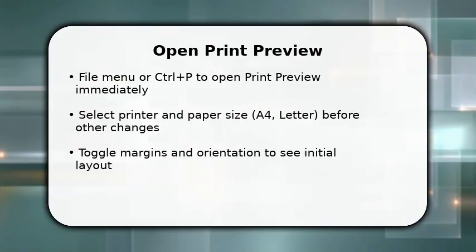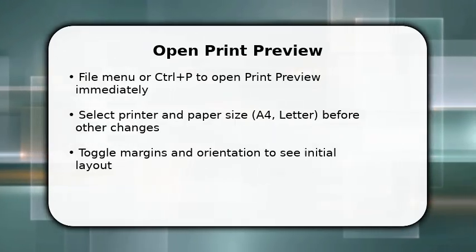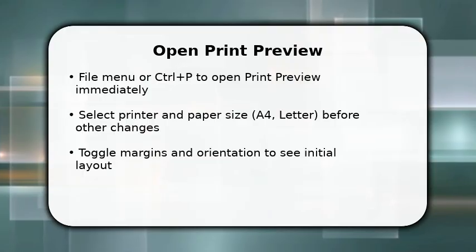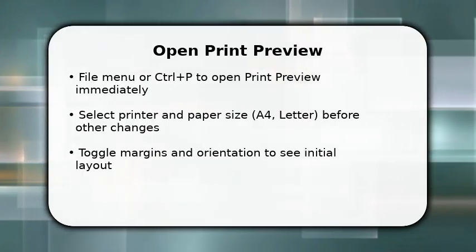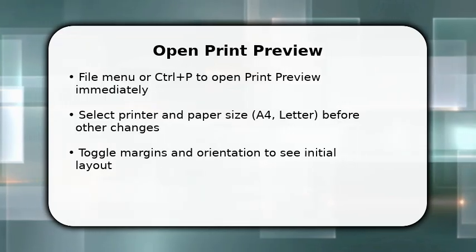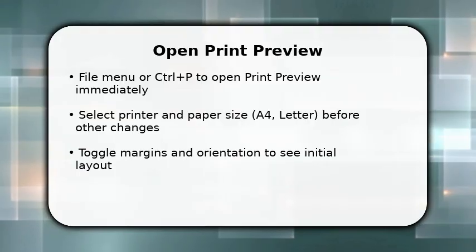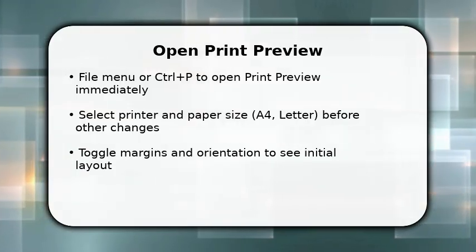You start by opening Print Preview via File Print or pressing Ctrl+P. This puts you directly into the environment where changes matter. Once done, choose the correct printer and paper size so what you adjust matches the output. Make sure orientation and margin presets are visible. They determine how content flows on the page.